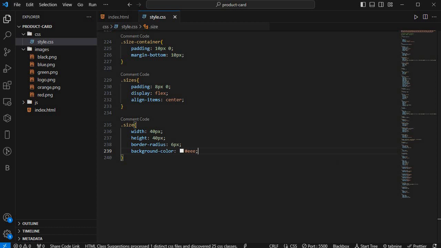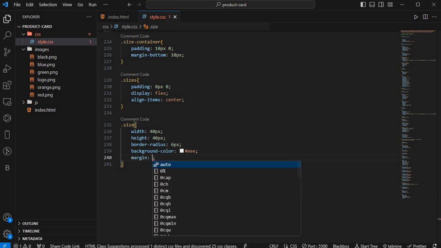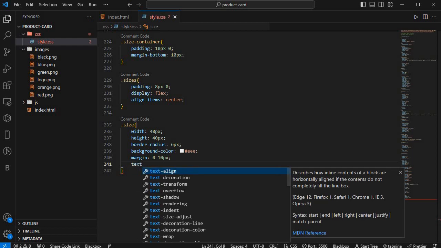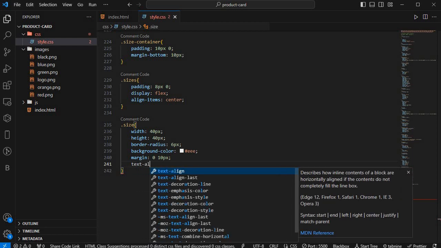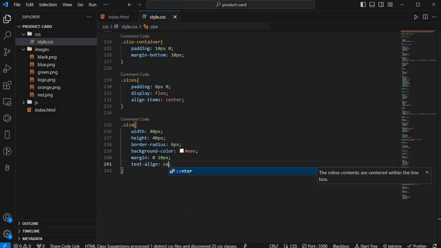Then also we have a margin of 10 up and down, 0 up and down, 10 pixel right and left. Then we have the text align should be center.